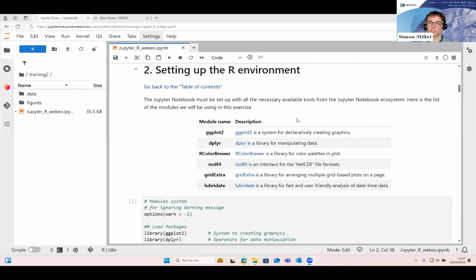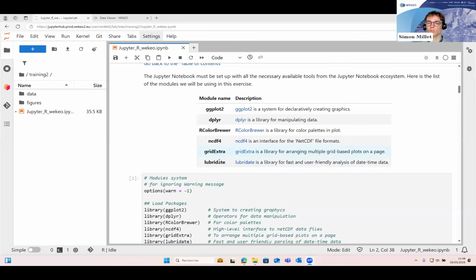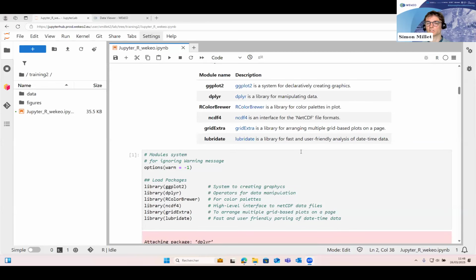In this training, we will use 6 libraries. There is ggplot2 for creating graphics, dplyr for manipulating data, RColorBrewer for color palettes in plots, and netcdf4, an interface for the netcdf file format. gridExtra is for arranging multiple grid plots on a page, and lubridate is for using datetime data.